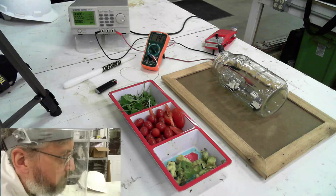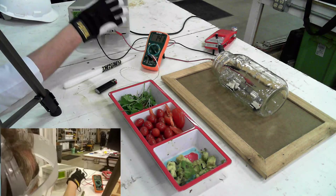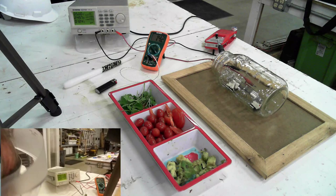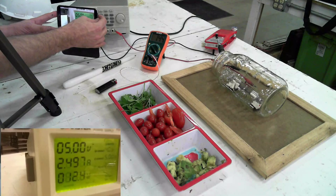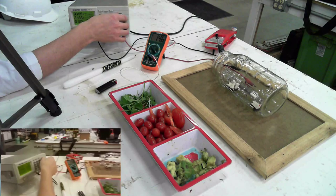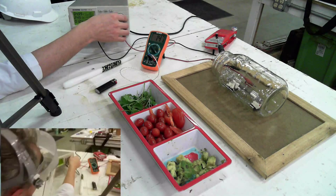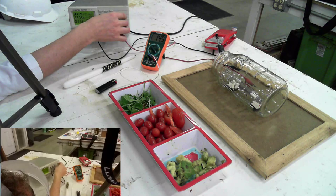Okay, so we're going to do a little subtle tweak here, aren't we? There. 1 volt makes 12.4 watts, which is actually a big step compared to 8. It's a 12.5% step, isn't it? Let's put it on fine. But power goes up as the square of voltage. So let's go to 10 watts. That would be a 30% step in power.